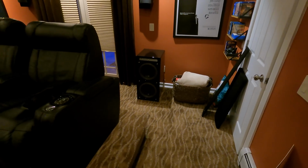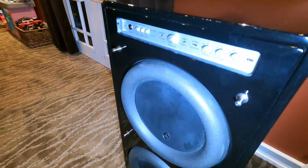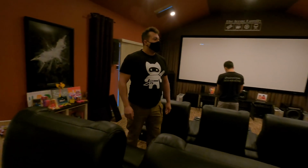We call it the big boy. So ridiculous, so awesome. You can never have too much bass, guys, honestly. And having this one here at the rear of the room is going to give you better dispersion throughout the space so that both rows of seating are going to get that low frequency bass.